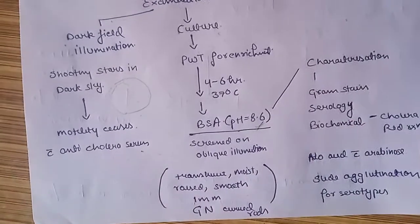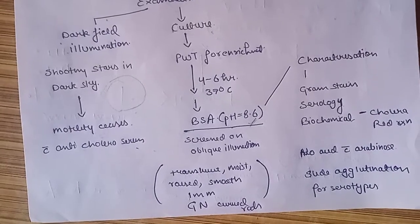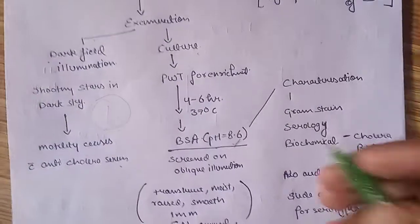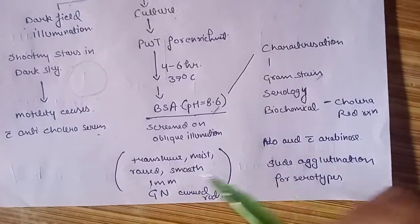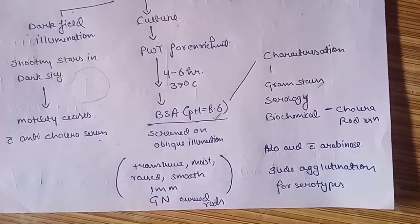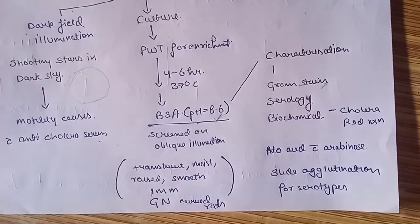Okay, and then we screen this sample from this bile salt agar into oblique illumination. Now, characterization of Vibrio can be done by many ways. Like when we see the gram stain, we see specific colonies that are translucent, moist, raised, 1 mm around in diameter, smooth, and we see gram negative curved rods.